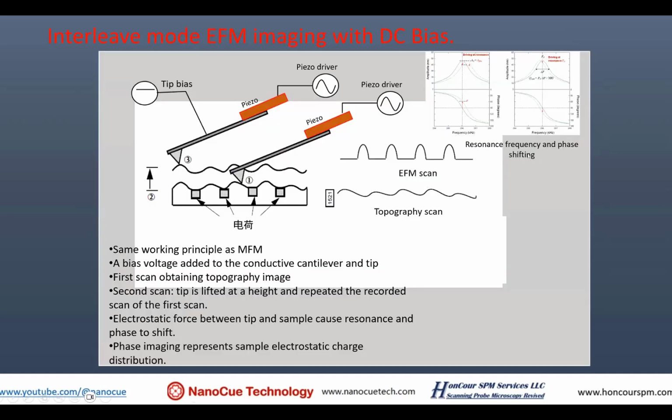Okay, so what is the DC bias EFM? The working principle of DC bias EFM is relatively simple. If the sample has charges on the surface, and here I have a little Chinese left in there. I forgot to change. This is 电荷. That means electrical charge. Okay. So you have some charge on the surface, and then if your tip also has a little bias to it, a little charged, then this charge on the tip will cause an attractive and repulsive force between the tip and sample. And this attractive repulsive force is of very similar nature to MFM.